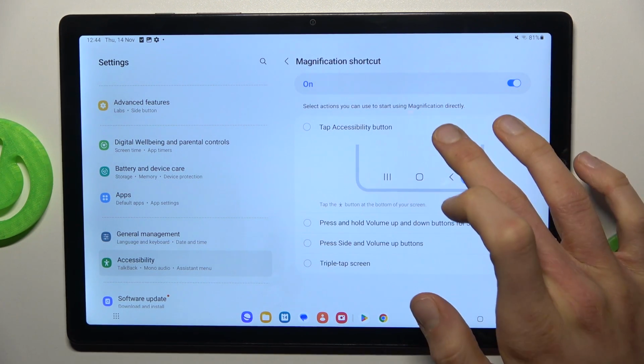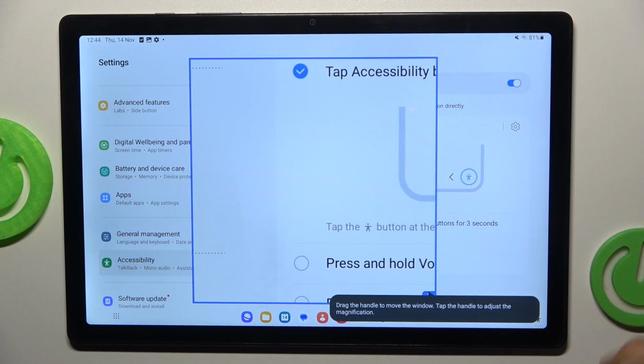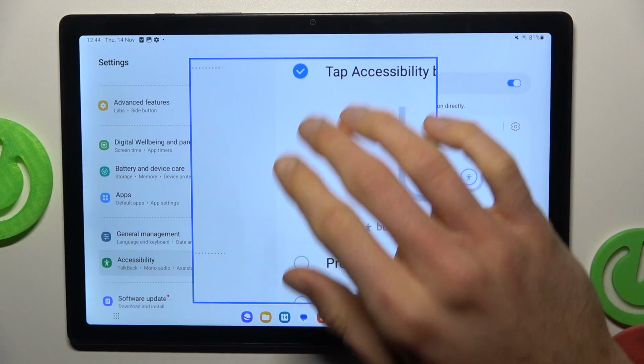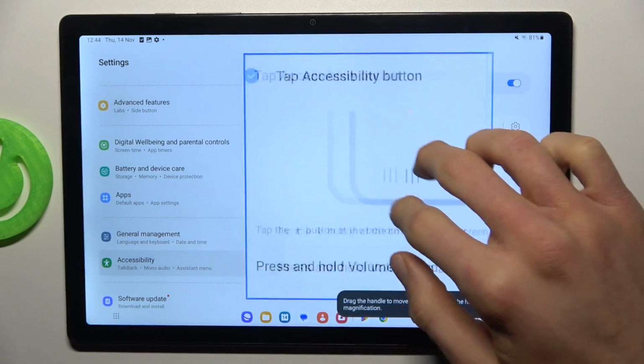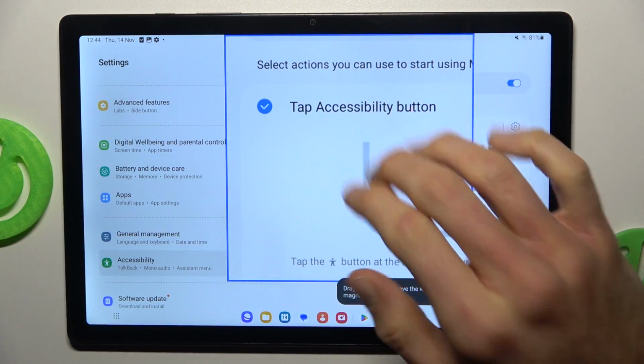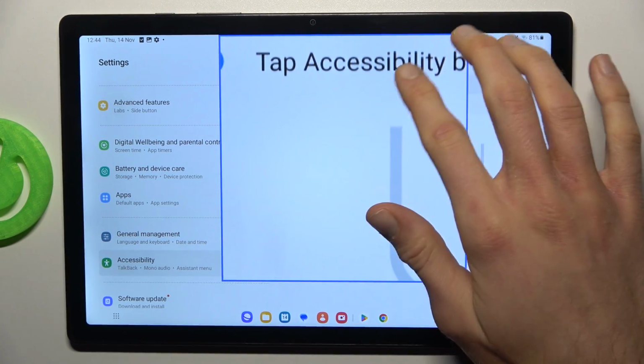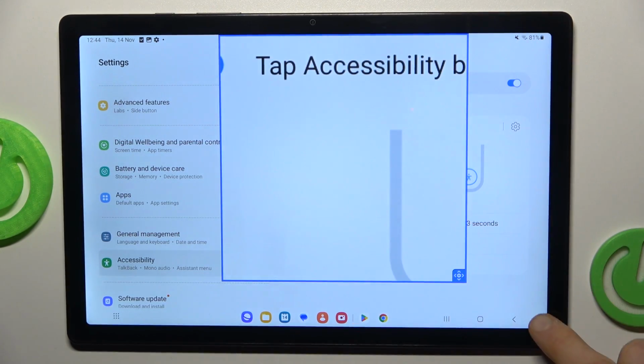to activate it. Maybe on our tap accessibility button, and we have the accessibility button there. Tap on it to activate our magnification. To change the position of that, use 2 fingers and swipe with them on the screen. You can also zoom in or zoom out, or when you use 1 finger you can go up and down in this zoom. To turn off, press again on your shortcut.